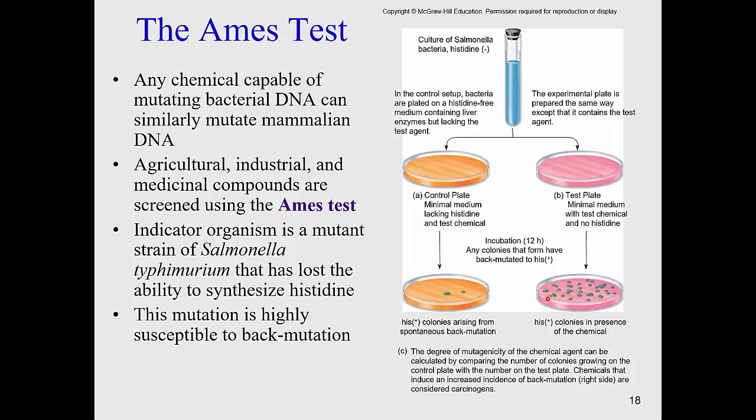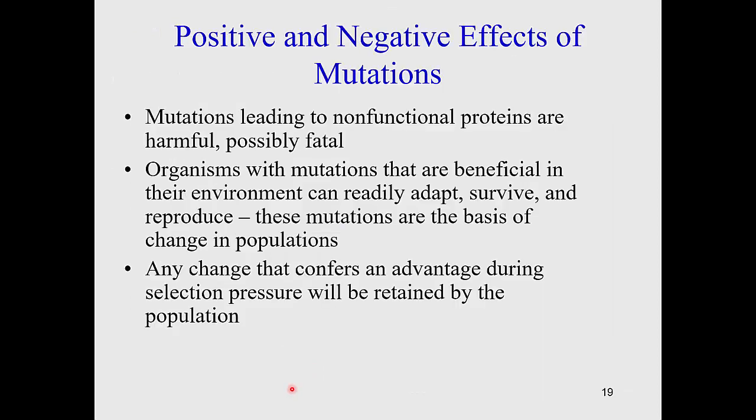But what if there were no colonies here? If there are no colonies here, then we would say that test chemical is not mutagenic. Once in a while, you will have the same result on this plate and that plate, in the sense that there'll be those 3 colonies here from spontaneous back mutation. So the degree of the mutagenicity cannot be calculated, but you can just say yes or no. Are they mutagenic or are they not?